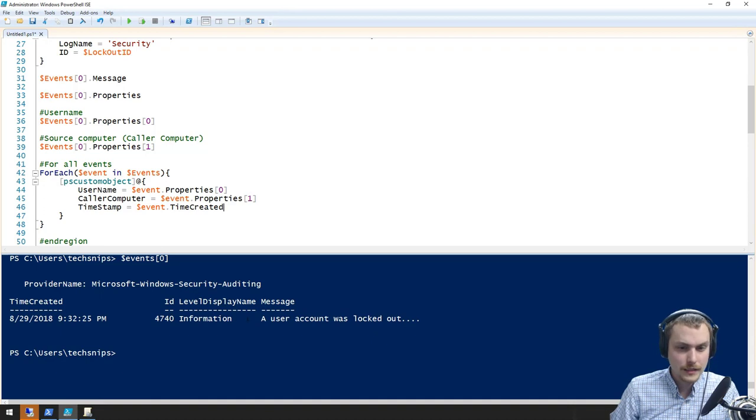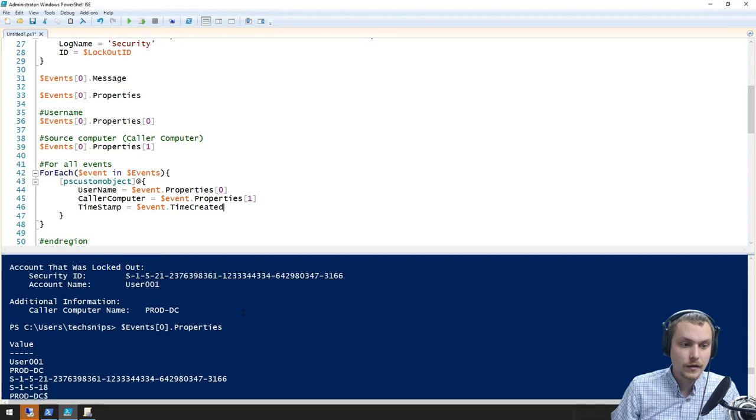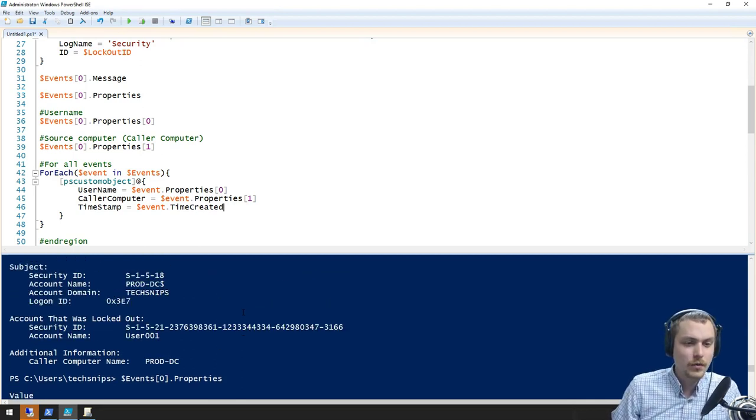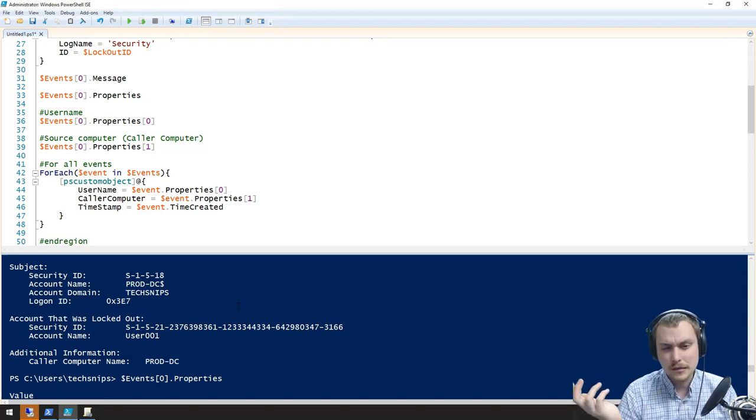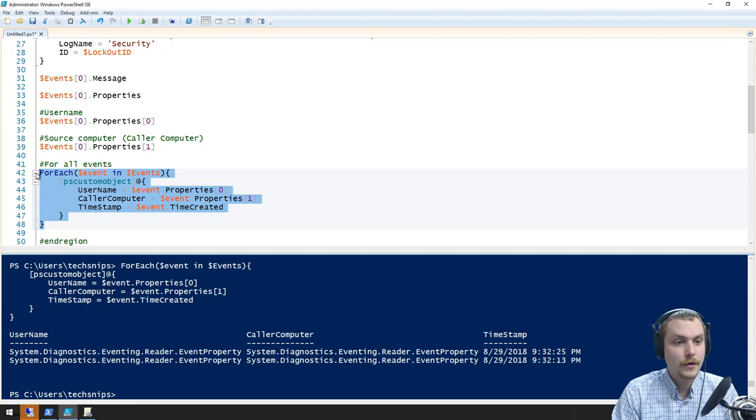Okay, so what else do we need out of there? We already know the ID. We already got them. We know it's going to be a lockout. We know it's 4740 ahead of time, so not really any reason to return that. I could see if you were writing it and you wanted to do that, you probably could. Login ID, we don't need that. And we know this is coming from the PDC, so we don't need to return the subject. And we can look at the SID if we wanted to, we don't need to return that. Okay, cool, we're good. Okay, in my opinion, and you know what, that's what matters here.